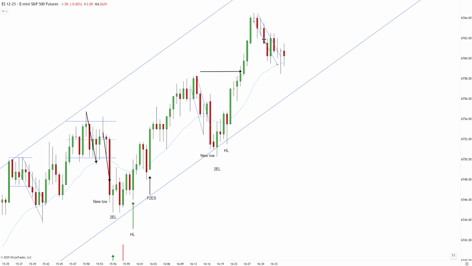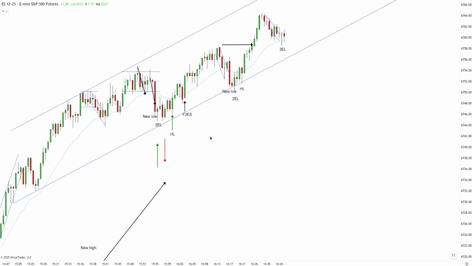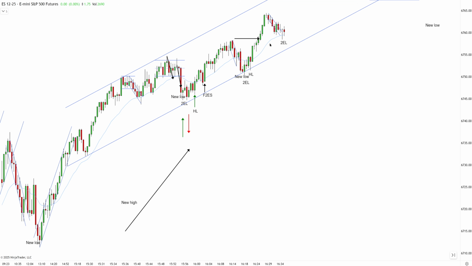Now this was a tempting trade. I didn't take this second entry long because I wasn't sure if this channel is valid or not, because the main channel had a break into a new high and this is the secondary channel, and generally after the main channel plays out and I'm using the secondary channel, I prefer a little bit more confirmation, something like high low or double trap. But you can't deny how well the price action fits.